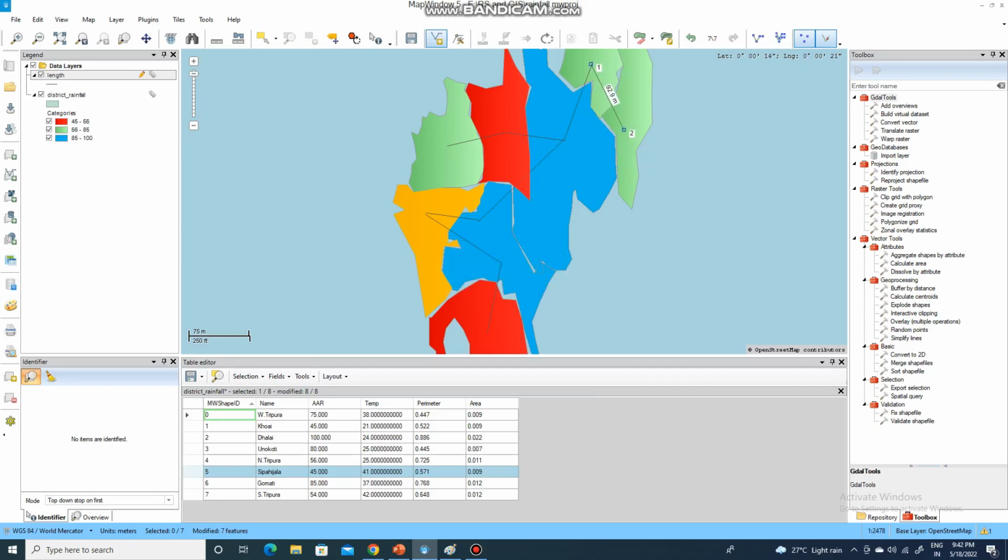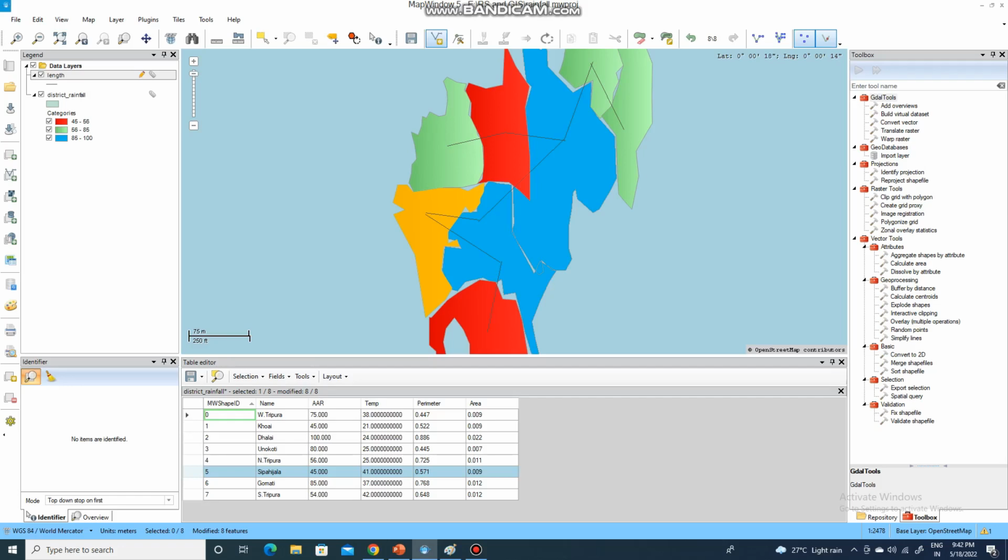This point to this point, click OK. Then this point to this point, finish operation, click OK. This point to this point, click OK. So more or less the distance between the approximate center points of two adjacent districts can now be determined with the help of these line shapes.